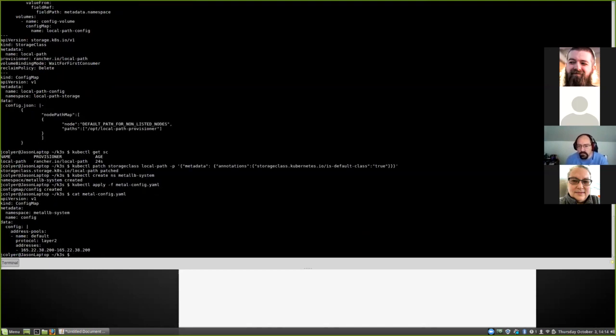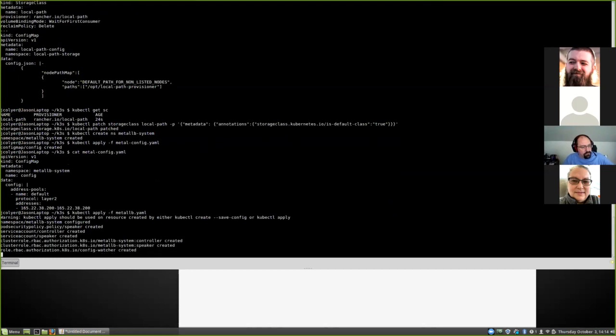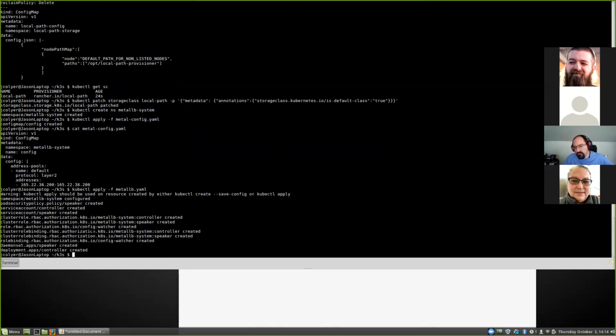The key important part here is the addresses. Since I only have one public IP, the range is just that IP to that IP, which will tell it how to handle those requests. So from there, I'm going to go ahead and apply the manifest I called MetalLB. We're going to apply that, and it's going to create a good number of resources here. What this is doing is essentially setting up MetalLB, the service account, pods, all kinds of fun stuff there.